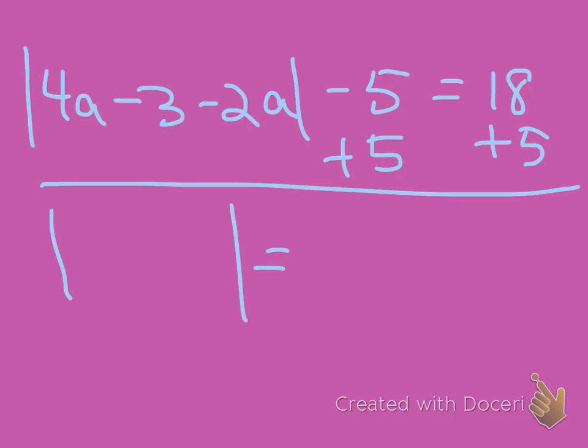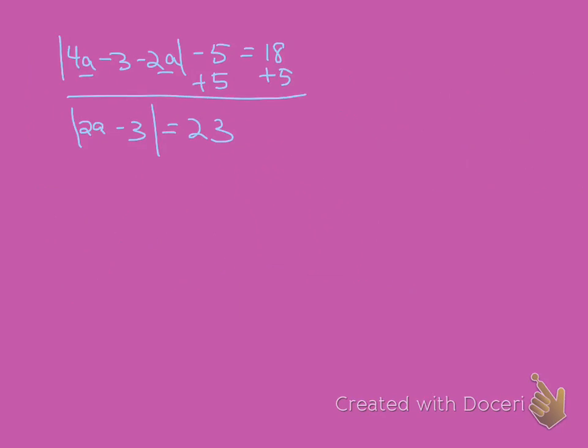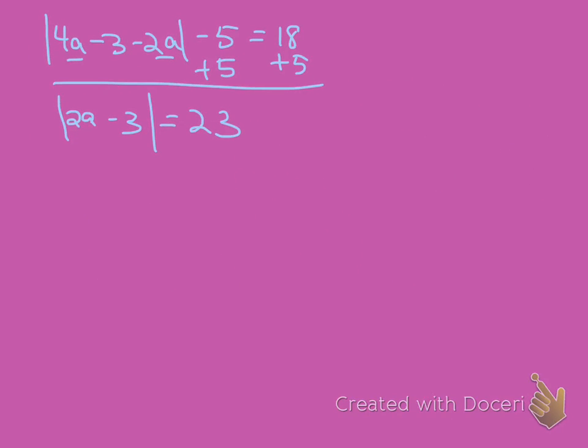This is going to become 23. I'm going to simplify this and bring those together, so then that will become 2a, and then minus 3. The 5 is gone, so we don't add these together. Okay, now we do it like we did before. But I'm going to reduce this because we have way too much stuff and not enough room.